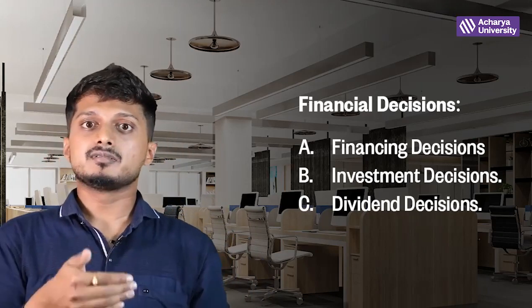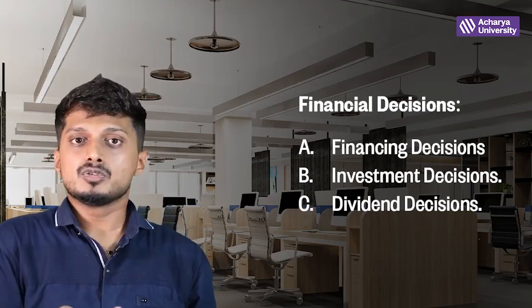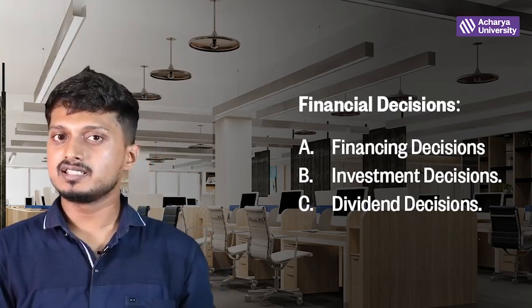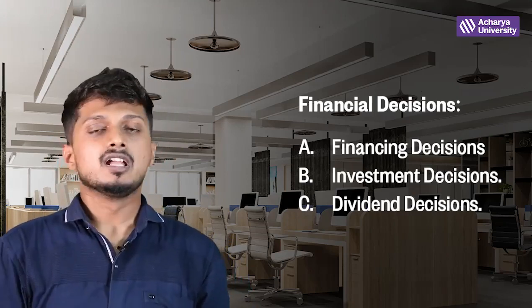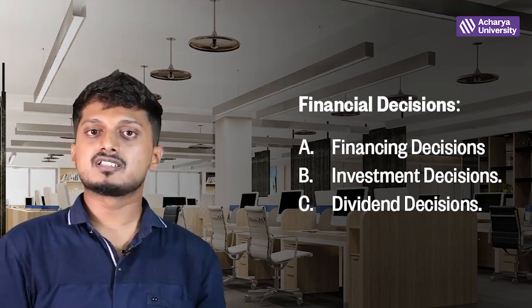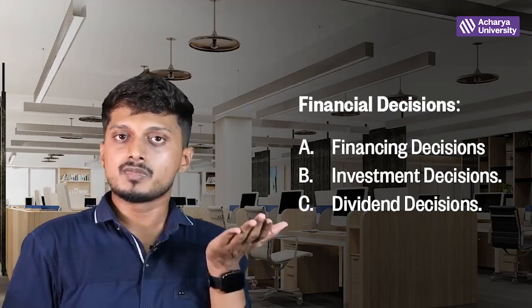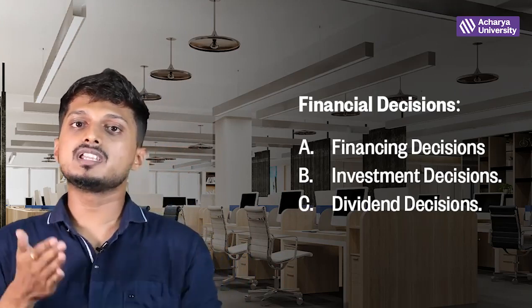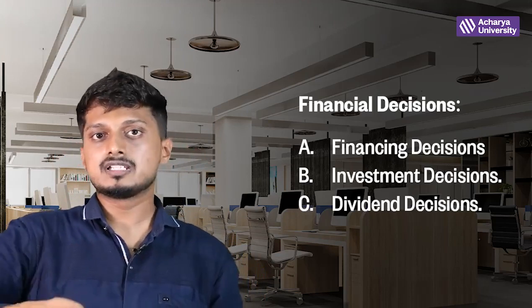Then comes the dividend decision. The dividend decision is another important one. If investors are coming and investing in your company, are they expecting anything in turn? Yes, almost all investors expect this. That's called dividend. Out of my company profits, I announce a part of my profits to the investors. It's an after-tax profit, out of my earnings after clearing all my interest to debenture holders and after paying my corporate tax. Only then am I going to announce the dividends to the investors. First preference is given to preference holders, then come the equity holders.